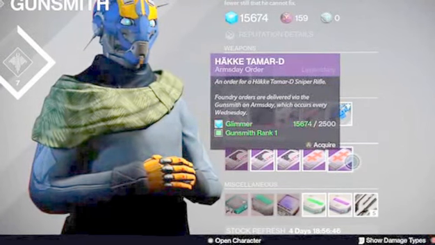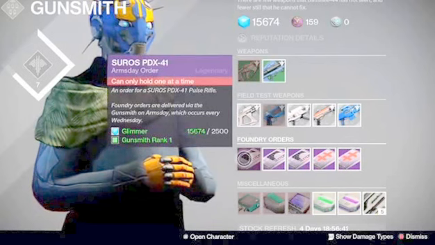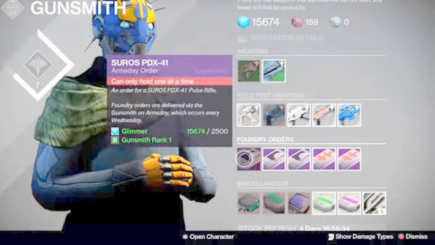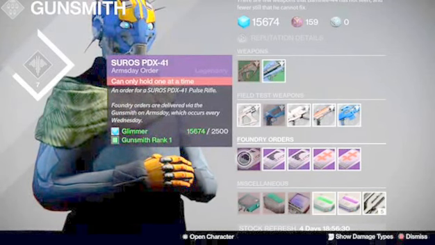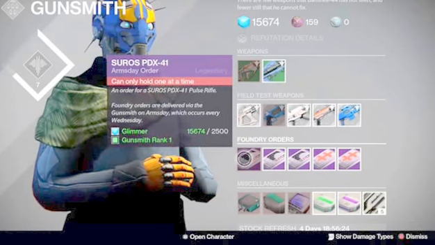And some of these guns are really good. Some of them have really neat rolls, like this Suros PDX pulse rifle here. It has a chance to have a pretty good roll. This gun is one of the top. The fire rate and the impact of this type of gun is really strong right now. So I went ahead and bought this package because there's a possibility of a pretty nasty roll on it.